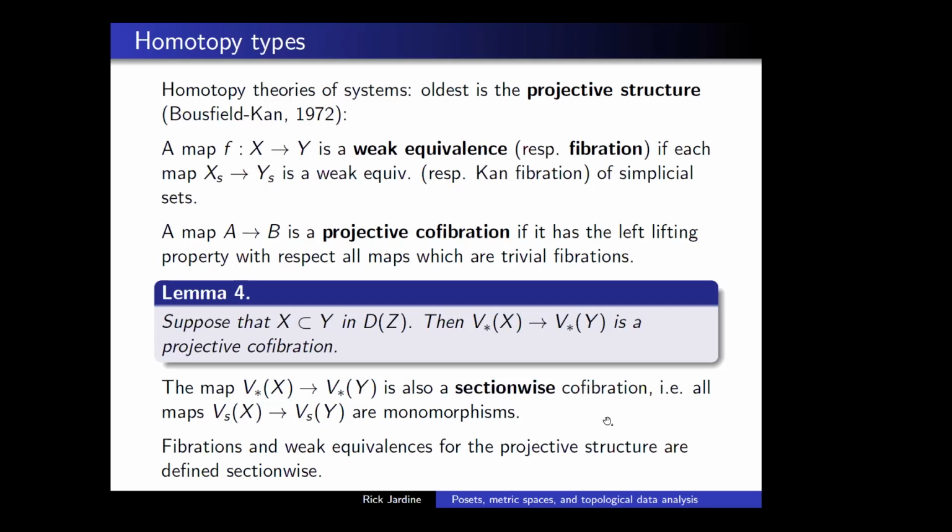I would say that such a map is a section-wise cofibration. That's from my pre-sheaf days. And from my categorical days before that, after having read Mac Lane's book, he used to call such things point-wise cofibrations. So there are these various things in the literature. One could say that fibrations and weak equivalences for this projective structure of Bousfield and Kan are defined section-wise, or point-wise. So that's the ambient thing that's going on. I'm not going to do anything more sophisticated than this because I don't have to. But there are many, many model structures for this.